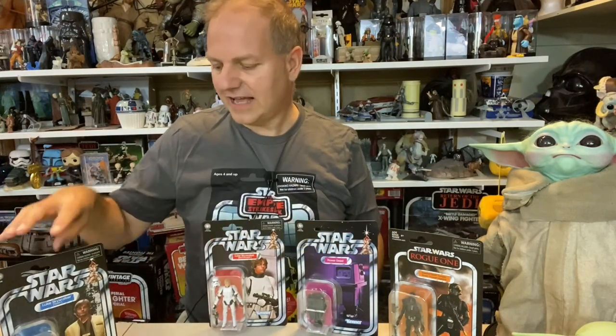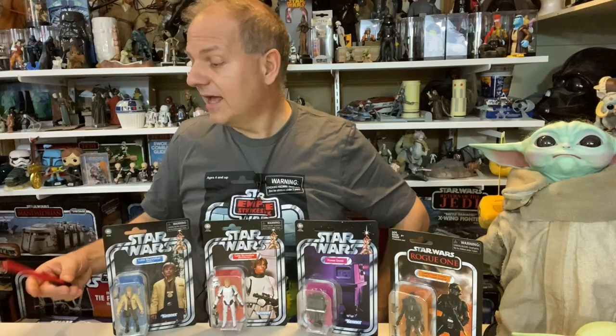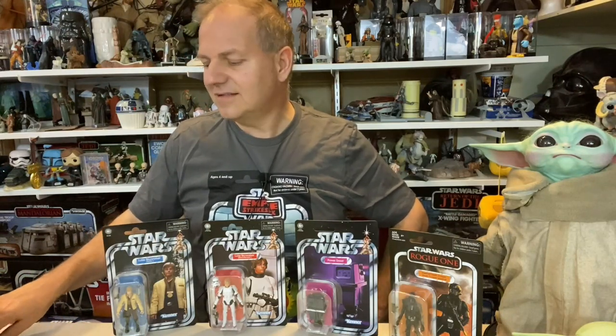I had the Death Trooper on a Rogue One card but not on this Rogue One Racing Stripe card — awesome! So there we have it — four figures going into the Vintage Collection. I'm so excited. People say collecting isn't like it used to be, and you're right, but I've aged a little with my collecting and I'm not upset that the Vintage Collection line is smaller. I'm okay with exclusives as long as there's enough made to purchase. I've been mostly lucky, but here are some that got away — thanks to eBay I had to pay more, probably lining the pockets of some scalpers, but if I can't get them on the first-hand market I've got to go second-hand.